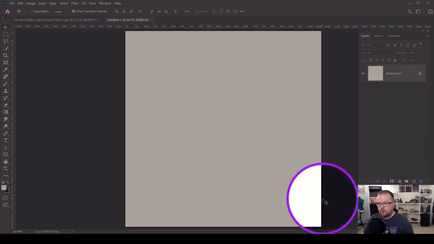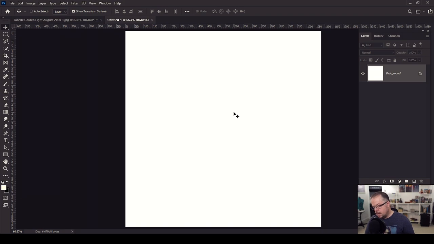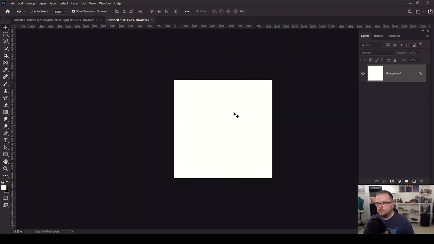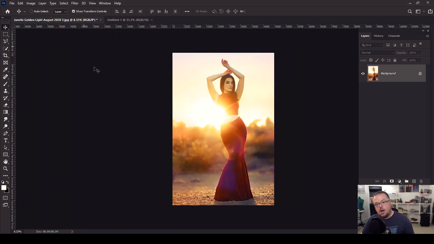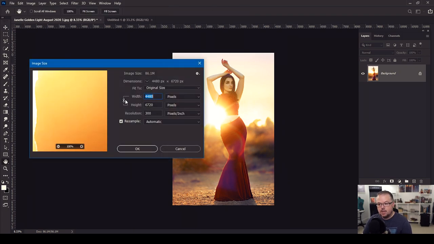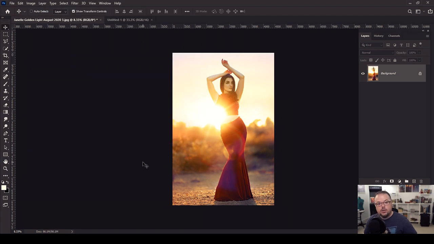So I'm going to go ahead and hit Create. That brings up this new square. I'm going to hit Control or Command and the minus key to zoom out just a little bit because we're going to need to do some resizing here in just a moment. Now, one thing I want you to know is I went one step back in my history from previously, so I have returned this image to its original image size because I am preparing an entirely new document to be saved for the web that will be the file that I push to Instagram.